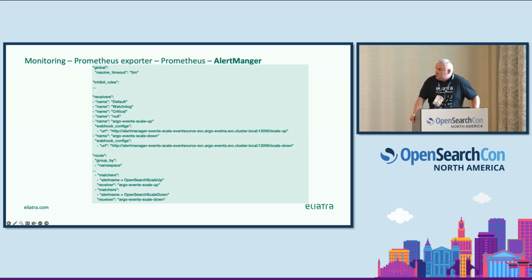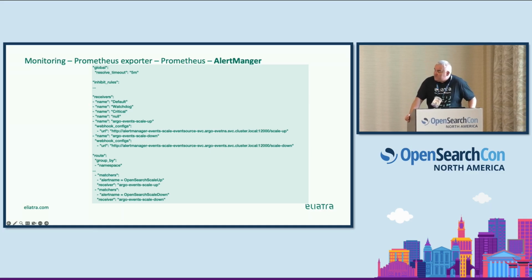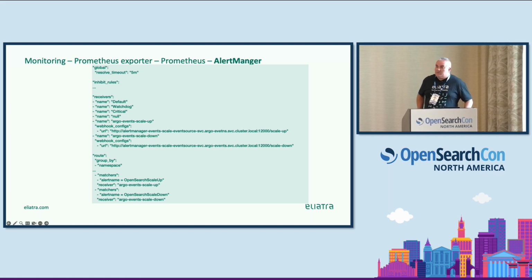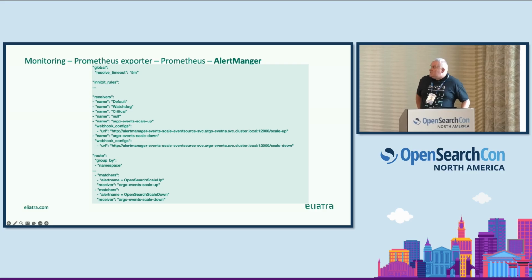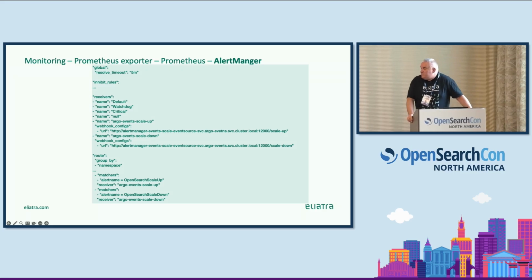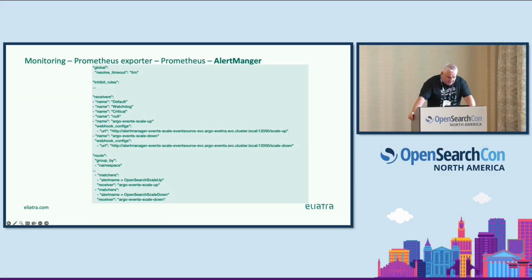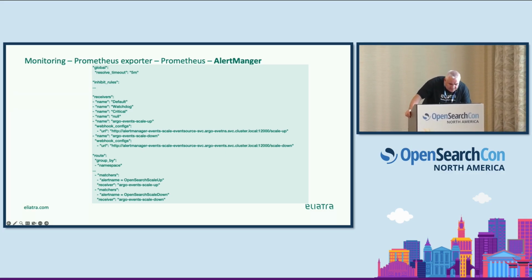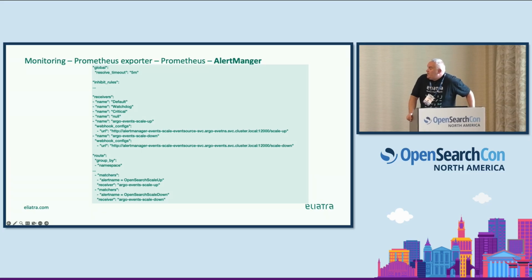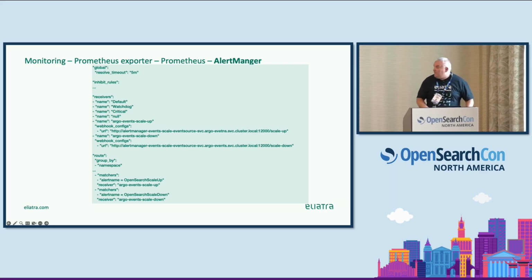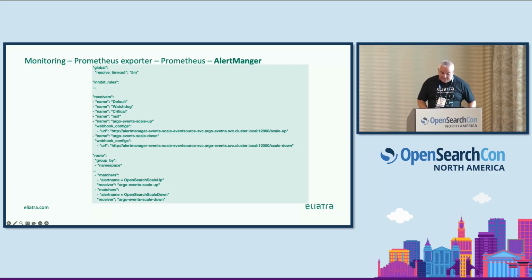So in this case, you see there are two links or two URLs. They're pointing to the service. It's easier to use the service than expose the ports outside. So in this case, I use the service for the Alertmanager. Sorry. So that is for the events, and then that will go either scale up or scale down. I'll show you in a minute why that is.